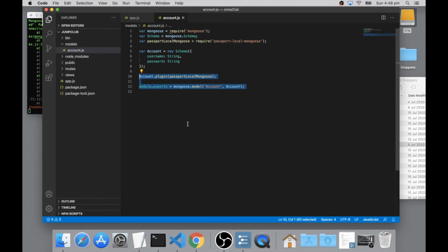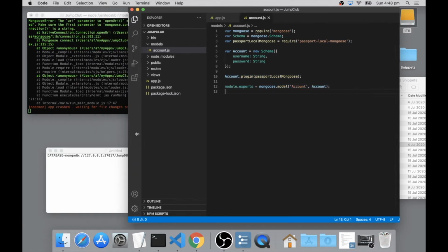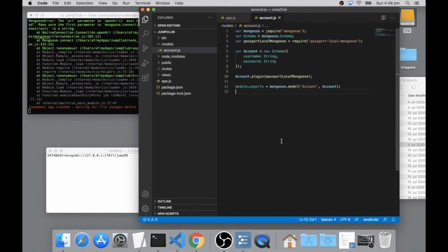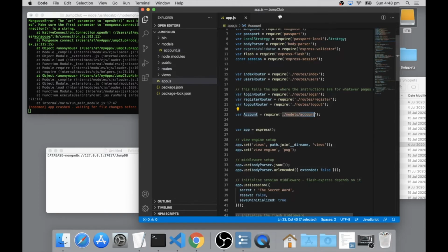So is our app working yet? If I hit save on this, is our app working now? Save? No, still not working. Why isn't it working? Well, we still need to add our views. We've got our controller in the routes folder, we've got our model here now in the models folder. We've talked about them both in the app.js file, and we can close that. No, I will leave that open. But we also need to add some views. We need a model, a controller, and a view, of course.